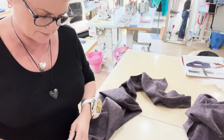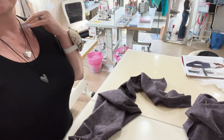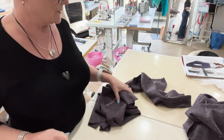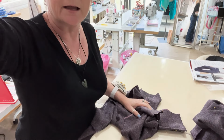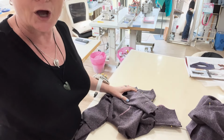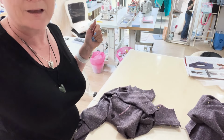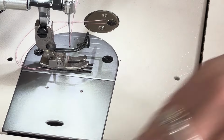And here we go. Okay, I'm going to go and sew my darts. I don't think you need to see me do that. If you guys do, I can sew some darts and show you how I do them in another way. Okay, I'm just going to do my darts with my pink, and then we're going to iron it facing the side seams, and then we're going to top stitch it. I'll bring you to the sewing machine. Right, nice and close.